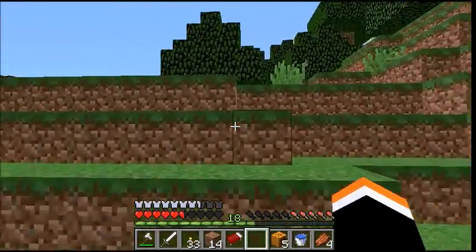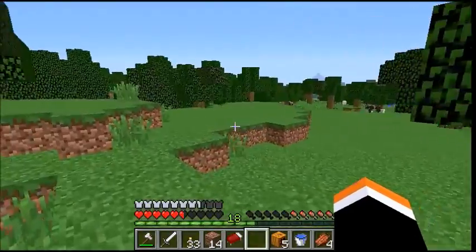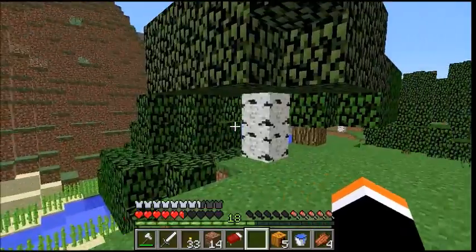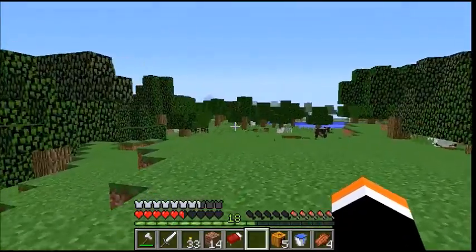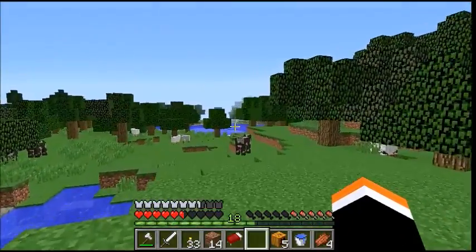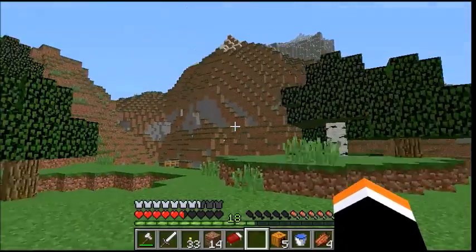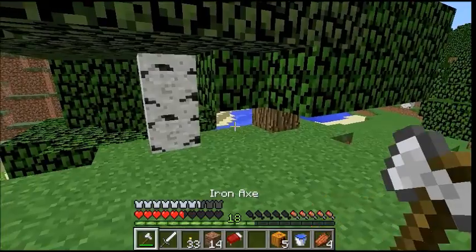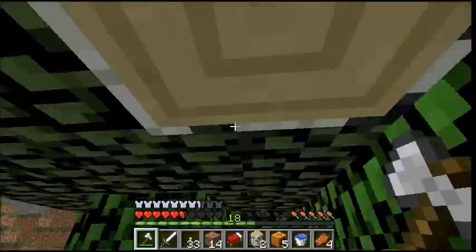Who knows? Maybe we have enough stuff now to just build a house out here. Maybe that's the next step. Find a spot to make an actual house. This actually could be a nice spot. I'm gonna clear the land really fast here.